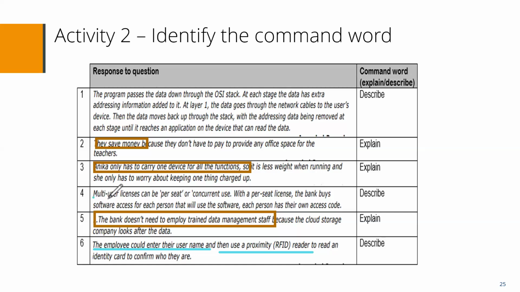This one has multi-user licenses, all right, and then tells you what they're like, with a per seat license, all right, that is a second point. Now, in this case, this might have been a 4-mark question with 1 mark for identifying what type of license it is and then giving a reason, a per seat license, and then an expansion of it could be there. Those are how it could work.